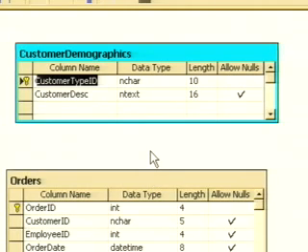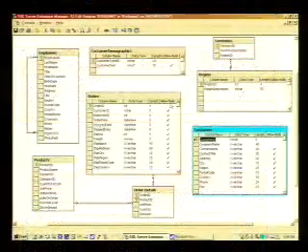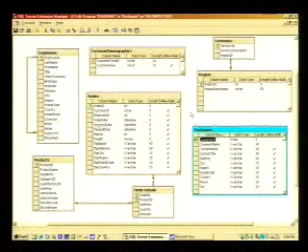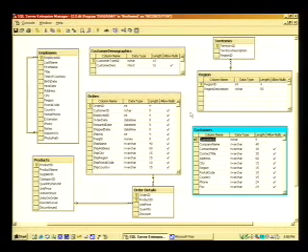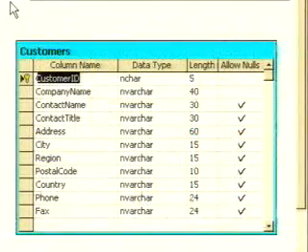Another example is the actual customer table itself. If you look at that, there's absolutely no referential integrity, or what we call RI, to anything else. In other words, it's another table that's just hanging out there in Never Land.